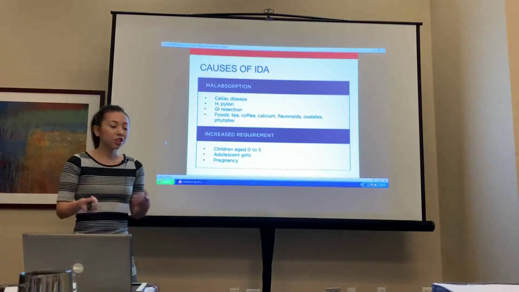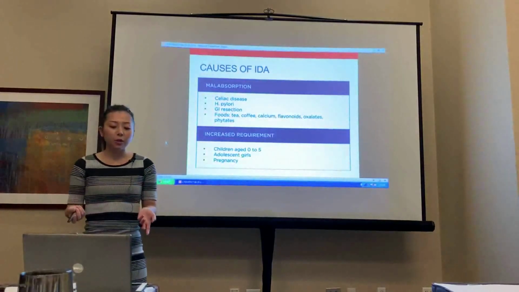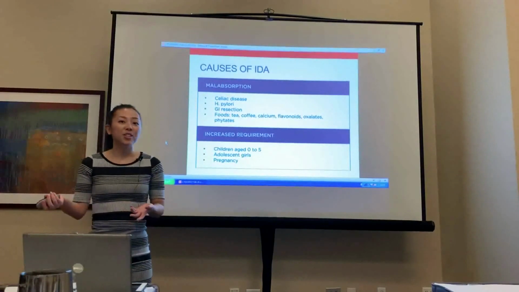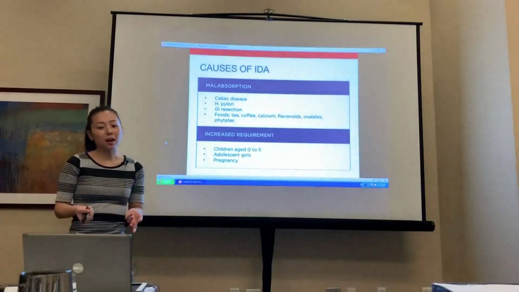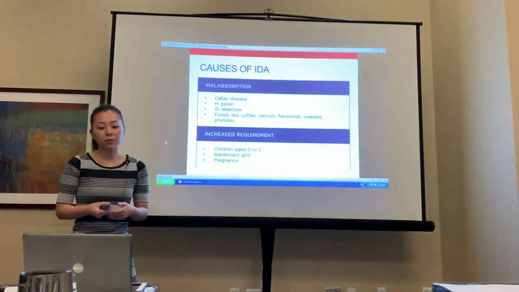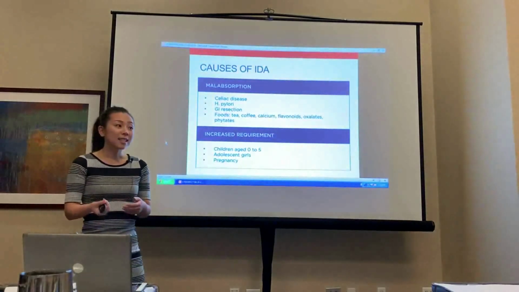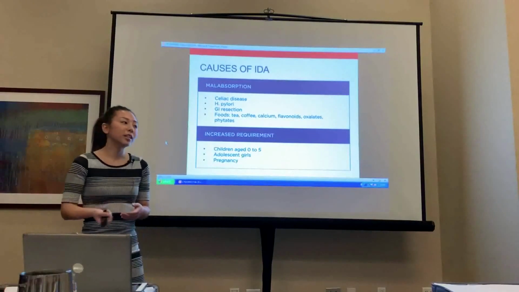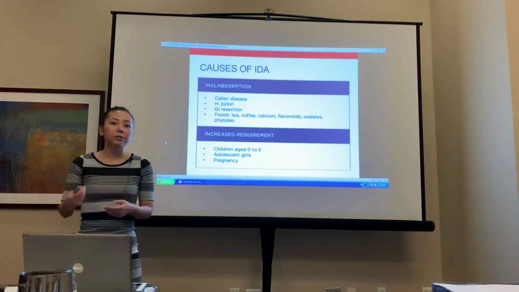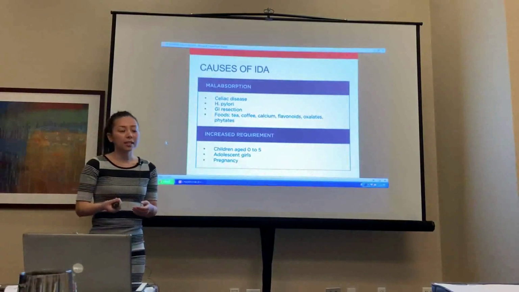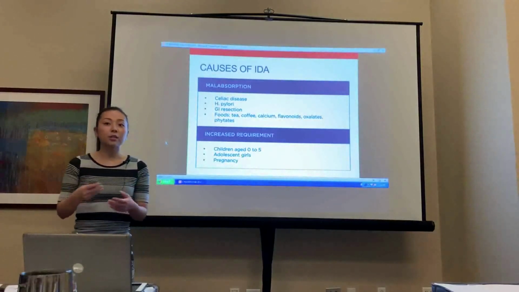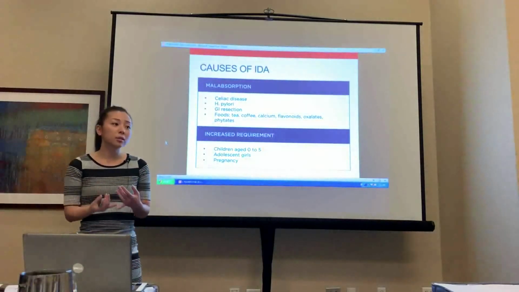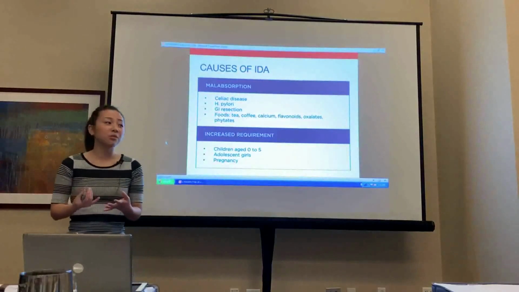And finally, just general increased requirements. So in growth spurts, children are at higher risk of iron deficiency anemia, and that's often overlooked. Adolescence, so the onset of menarche is another big one, and of course pregnancy. Our iron requirements to sustain us through pregnancy go up really high, so that's a group that we want to be looking at, not only treating iron deficiency, but also preventing it.